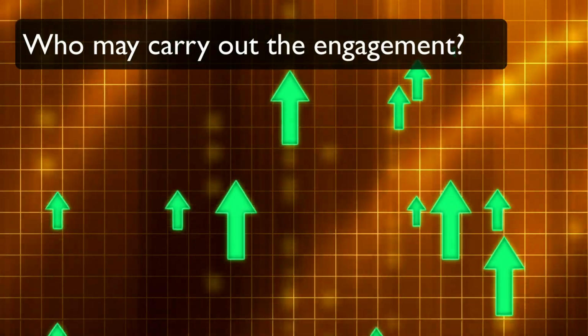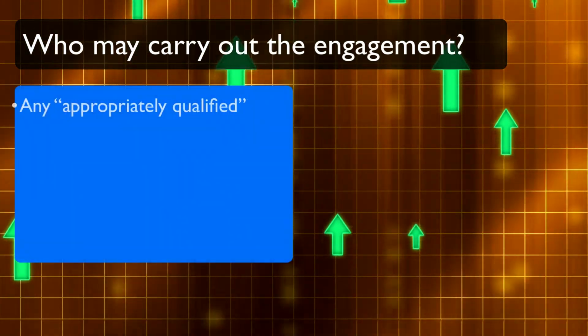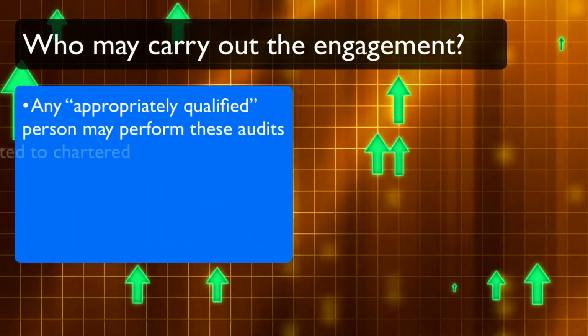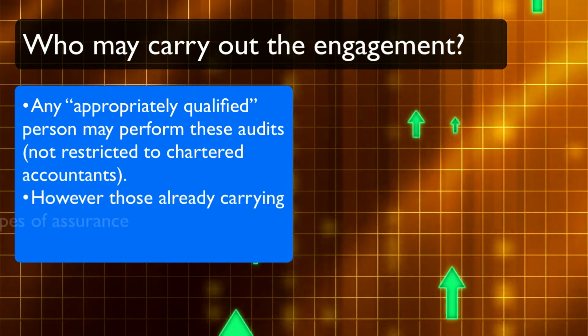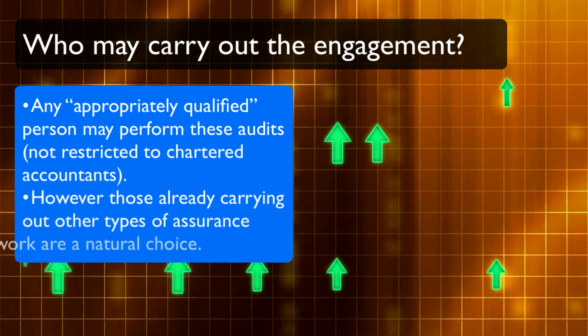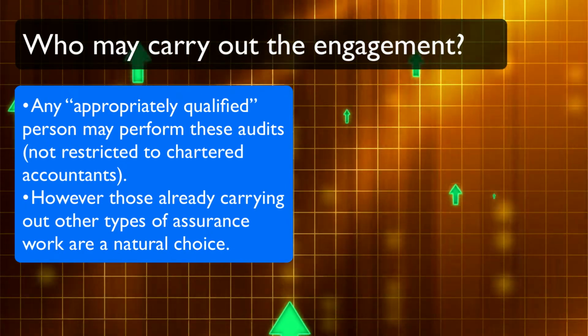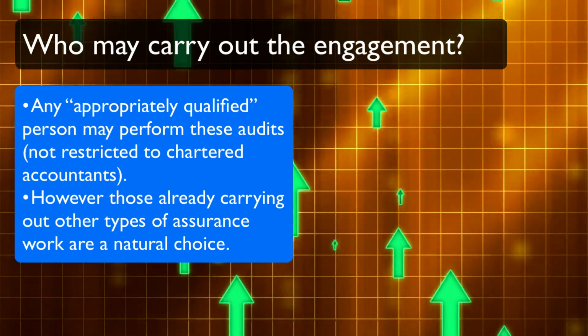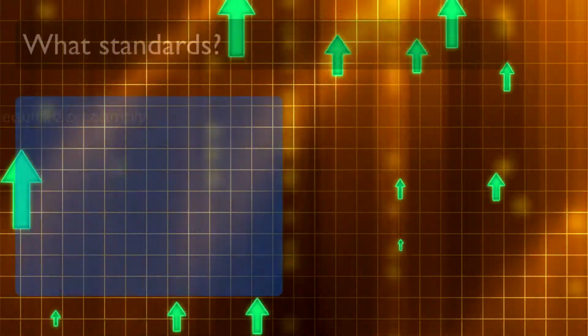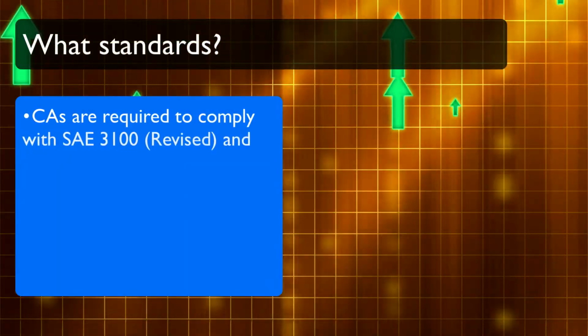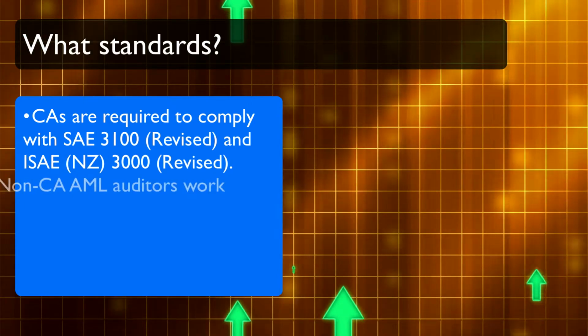So who may carry out an AML engagement? Any appropriately qualified person may perform these audits in terms of the Act. So this is not restricted to chartered accountants. However, those already carrying out other types of assurance work are a natural choice. Chartered accountants are required to comply with SAE 3100 revised and ISAE NZ 3000 revised.